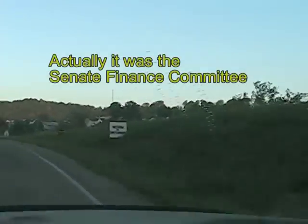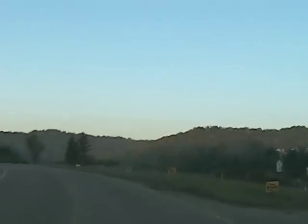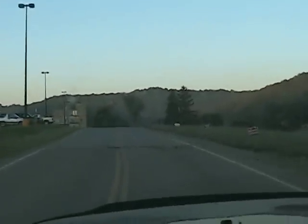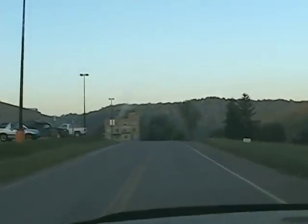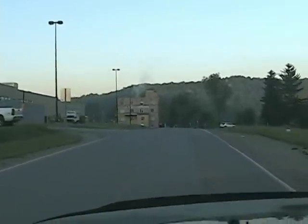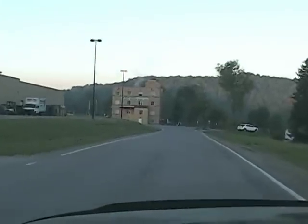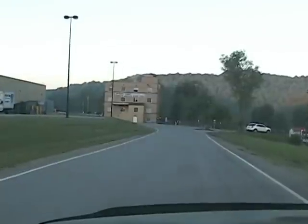And he served as the chairman of the House Finance Committee for years and years and years, until he got beat a few years ago by Lisa Smith, who was really a trip in herself, and I don't think she even finished out her first term before she was convicted of income tax fraud and various other stuff. A real mental case. We lost a real ally in Senator Crago.